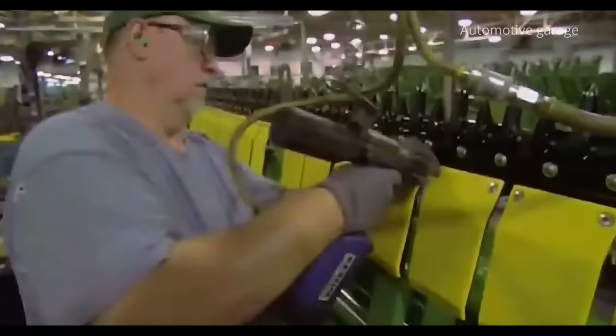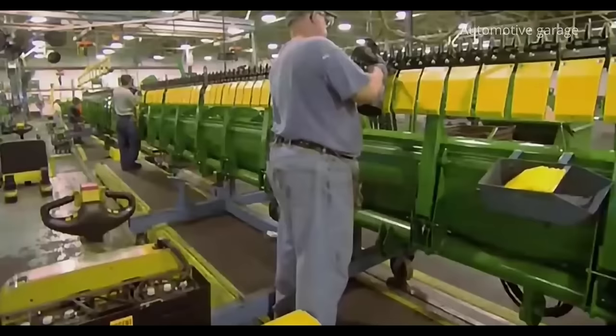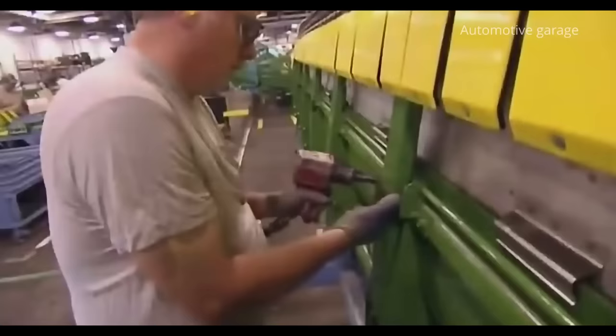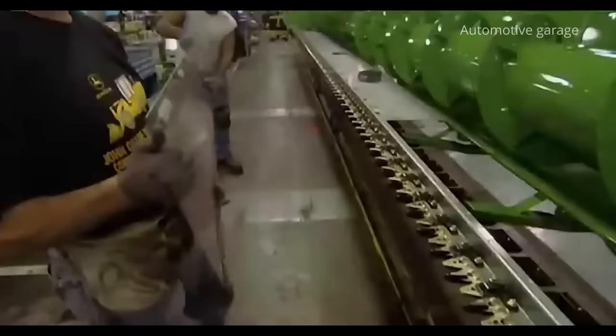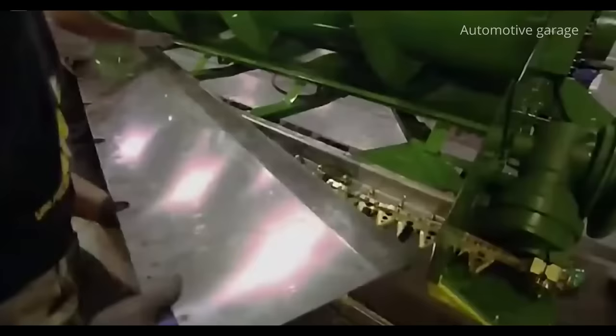To make the cutter even more efficient, workers install ramps. These yellow strips moving along the ground will keep the knives at the right height. Finally, protection against stones is installed. These steel sheets prevent stones from getting inside the header.